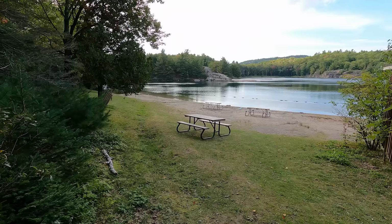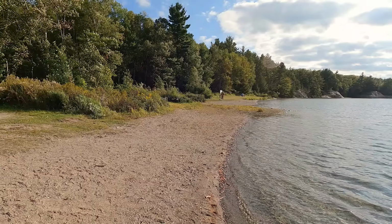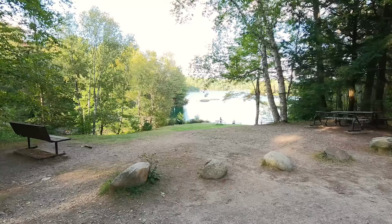Two beaches. This is Main Beach, or the Day Use Beach, and it's near Campground B. And then there's Second Beach, which is near Campground D. It is the middle of September right now on a weekday. That's why this beach isn't full. And then there's the On Leash Dog Beach, which is right next to Main Beach.